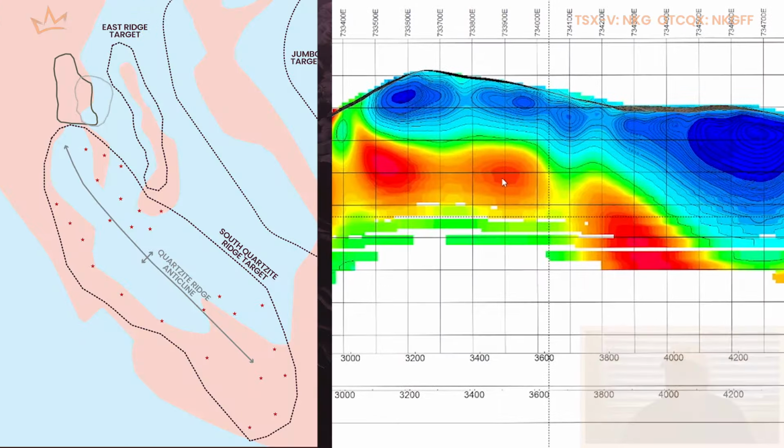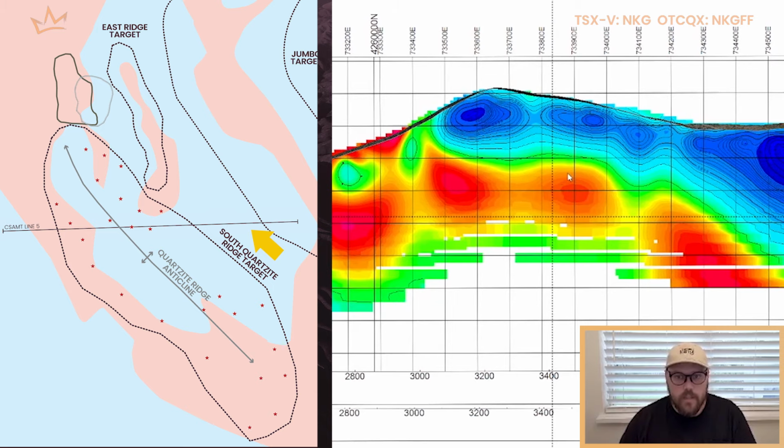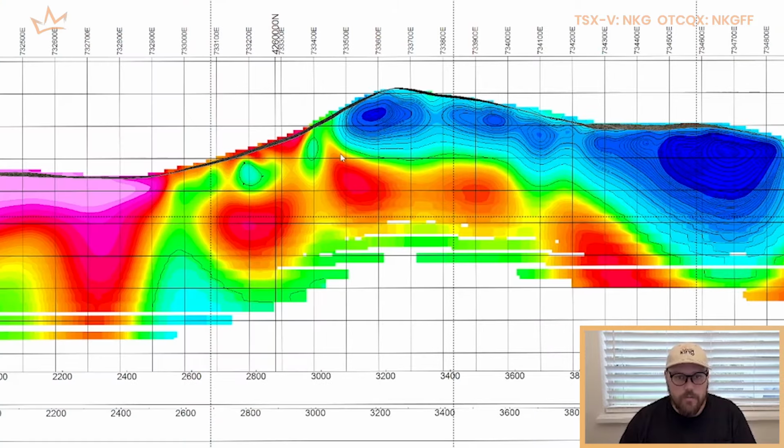100 meters south, section line 5, we see that we are starting to shallow out here with this sub-horizontal body. We get a nice gradient of potential alteration where we have our CSAMT gradient. It's not necessarily deep red, nor is it deep blue. Again, our quartzite cap here that we've mapped on surface. To the right here is our dolomite, Paleozoic dolomite rocks that we've mapped on surface, the Ely Springs dolomite. And so we know that these are the signatures that represent both types of lithologies. And again, this untested deep-seated CSAMT low.